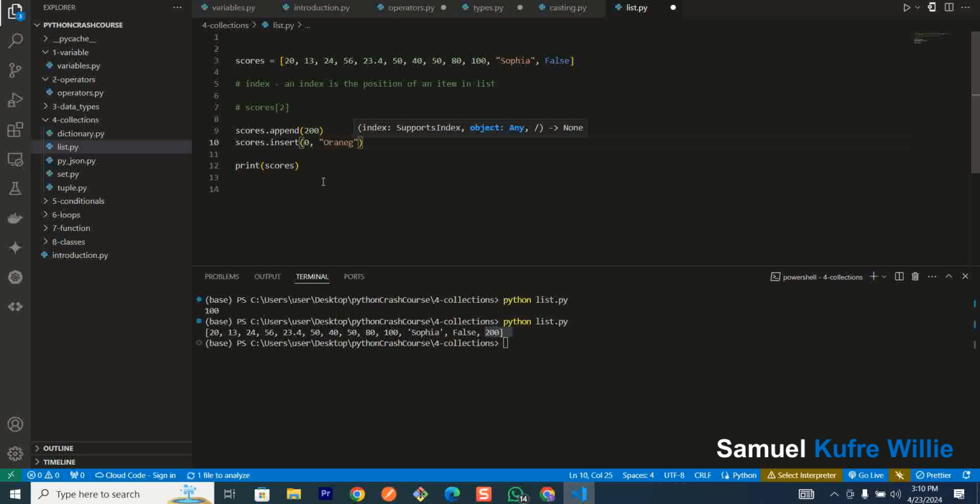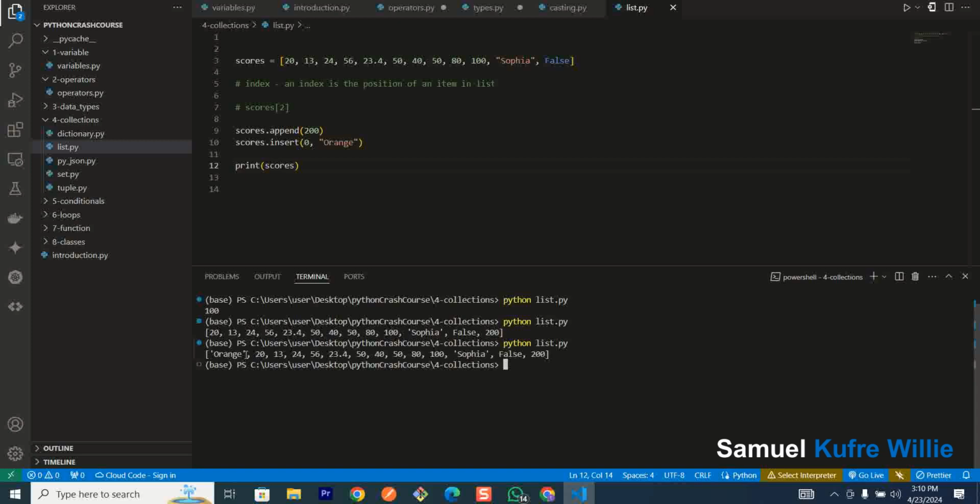We can now say insert at index 0, insert orange. If we save this now and run, you can see from our terminal here that orange has been added at the index position. What that does is push the rest of the items backward and then insert this orange at that index position.